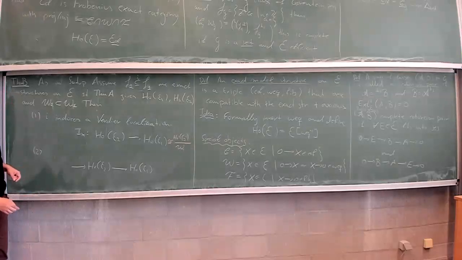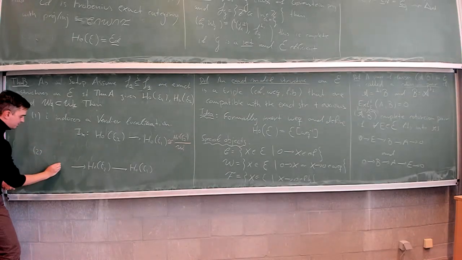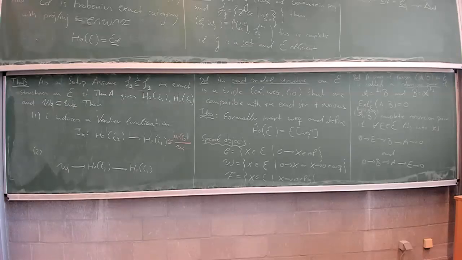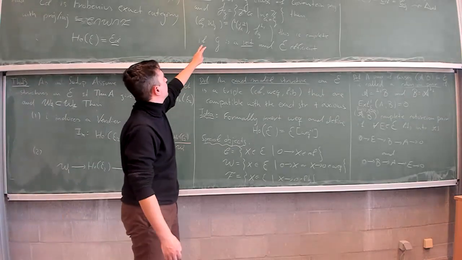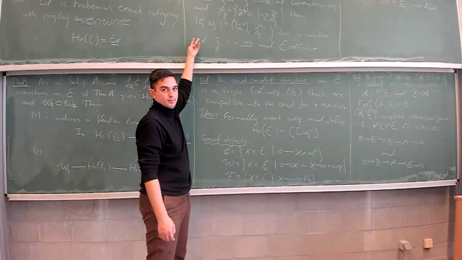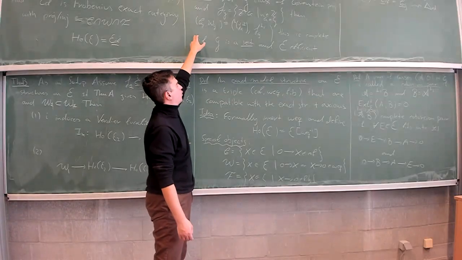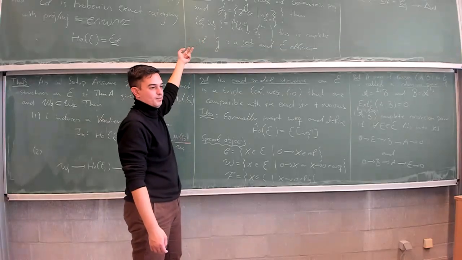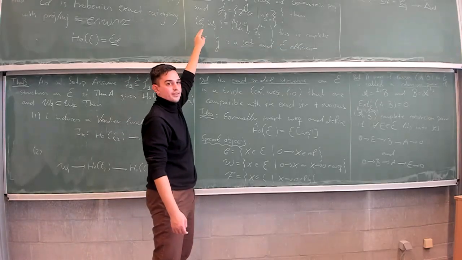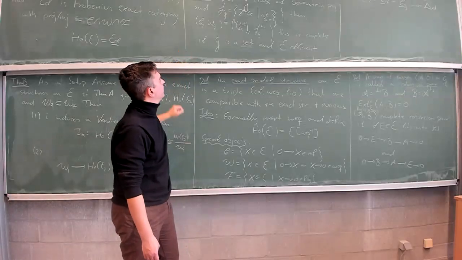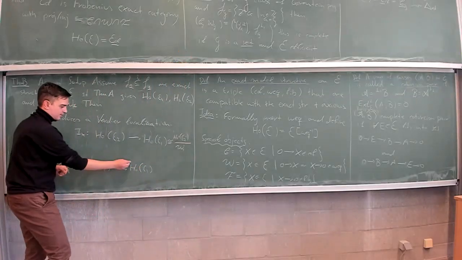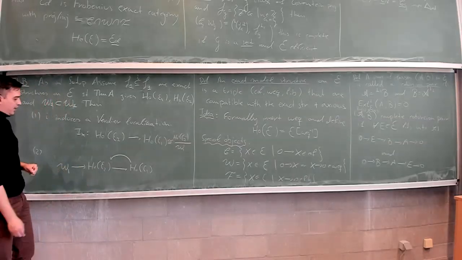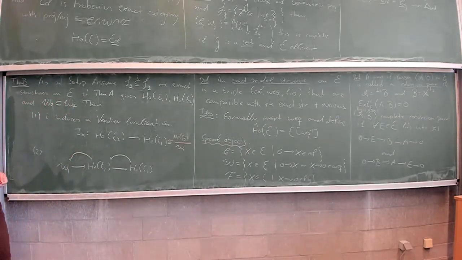You have the kernel of this localization that is going to be this W1. And now, if you take the contortion pair generated by this set, these are called projective contortion pairs, because the intersection of these two classes is going to be the projective object always. You are going to get a left adjoint here and a left adjoint here.